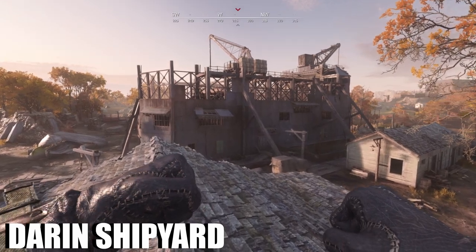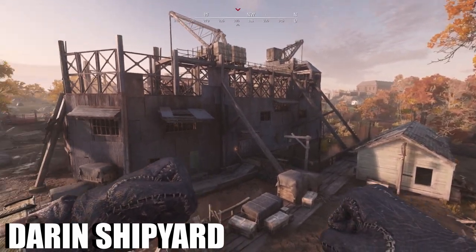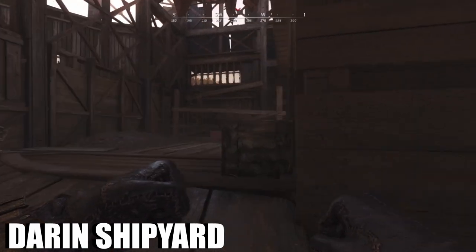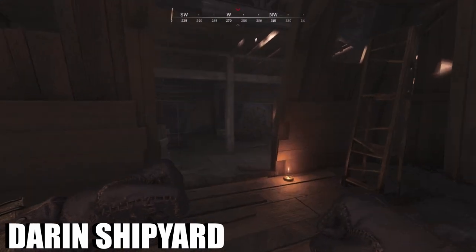Darin Shipyard is a compound that has a pretty good amount of water in front of it, so you have to be kind of careful where you're rotating to. If I'm being honest, this compound is one of my least favorite. It fits into the game, but just compared to how cool some of the other compounds are, this one just seems to fall short.